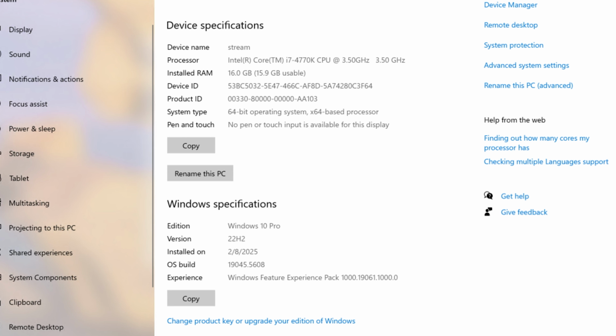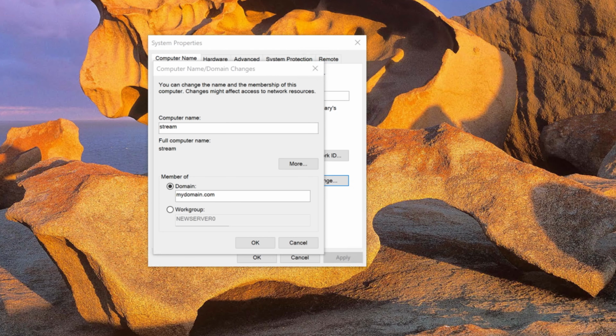It's in About, or if you just go to System, and it would say usually computer name and then the domain that it's joined to. So get an example, or you already know what your domain is, right? So this would be within Active Directory. When you go to, let's say, browse Active Directory Users and Computers, on the very top of that menu, it will show you what the name of the domain is.